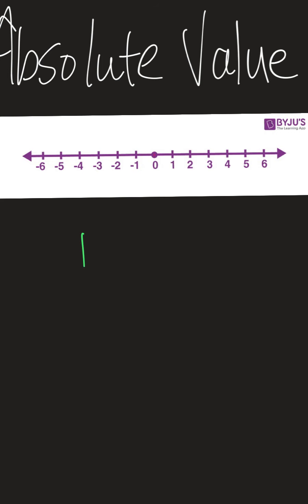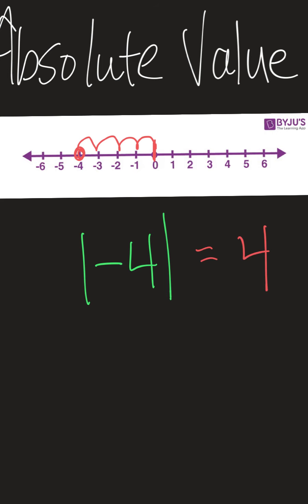Another example is negative 4. Now here, I'm starting on the negative side, and I'm working towards 0. Again, I'm looking for the distance from 0. So how far away are we? Well, we have 1, 2, 3, 4 units. The absolute value of negative 4 is 4. Notice both of the answers that I just gave are positive. It's always positive because we're talking about how far away it is. We're not talking about which direction it is. So negative 4 is to the left, right? But it's still 4 units away from 0.